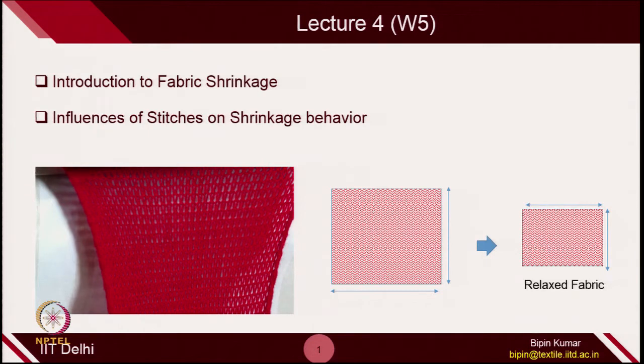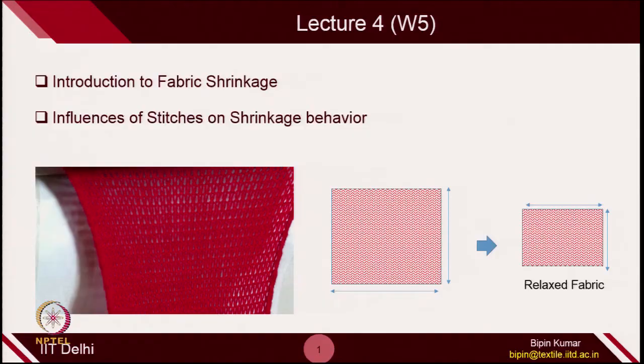For example, let us suppose you want to create a 2 meter length of fabric. You need to run the machine for a certain time, and you have to create a certain number of courses. So, when you are making the fabric on the machine, you created, let us suppose, 200 courses of the fabric, and once you take out the fabric, you will observe that 30% of the length has been lost.